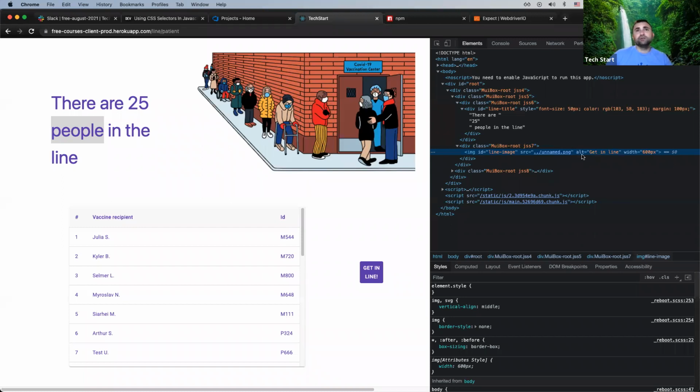Alternative text is used when an image is not displayed, and you will see just the box with this text, get in line. And it has width as well. So I can use actually not only ID. If I don't have ID, I can use this attribute because it's unique. Any other elements don't have such attributes, so I can use it as a unique attribute that I can find the element by.